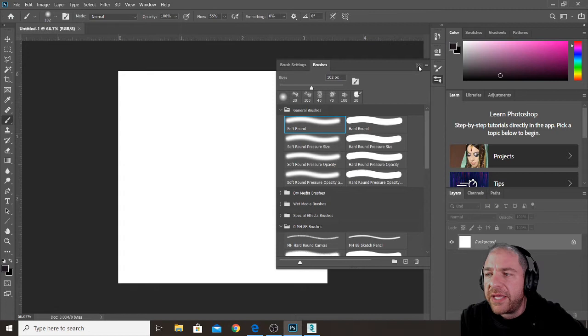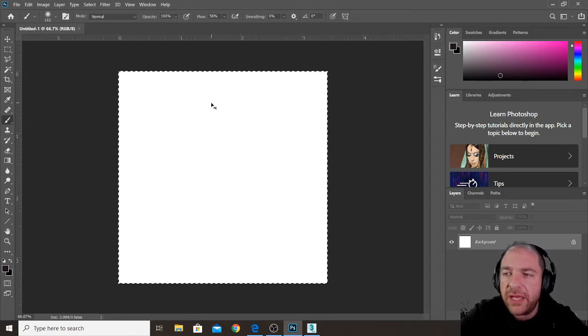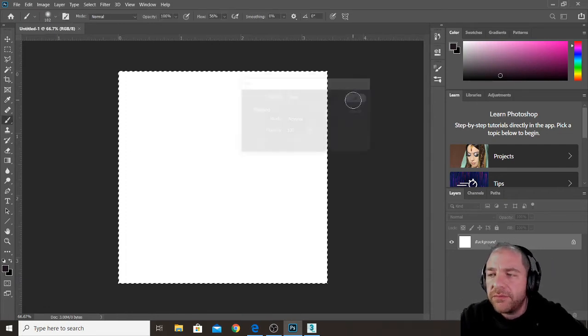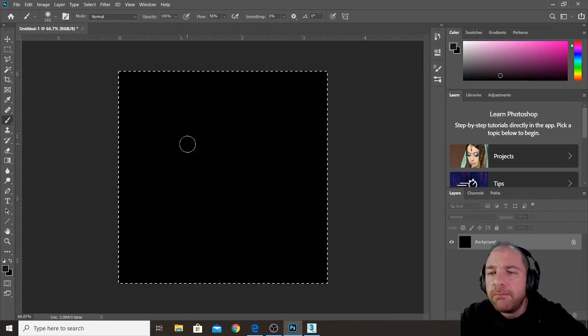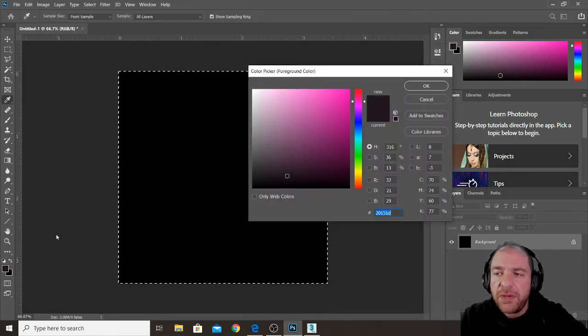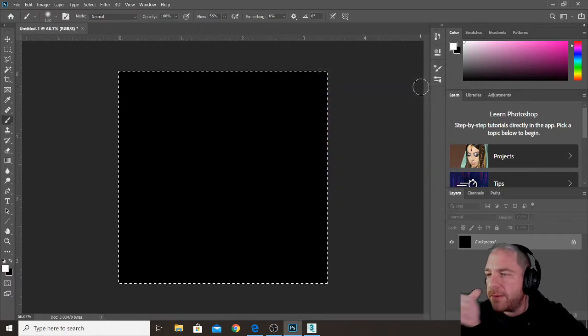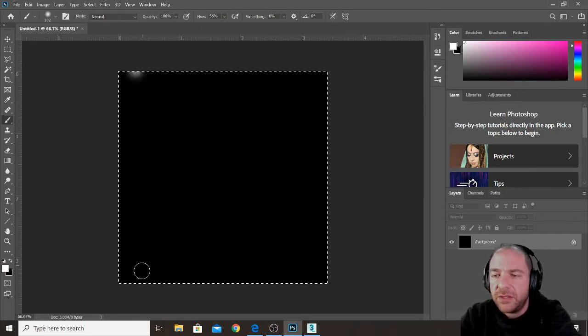I will simply make a texture that will have the background black, so I will press Control A to select, Shift F5 to fill everything with black, and those bumps on the glass will be made by using a brush and the color white.